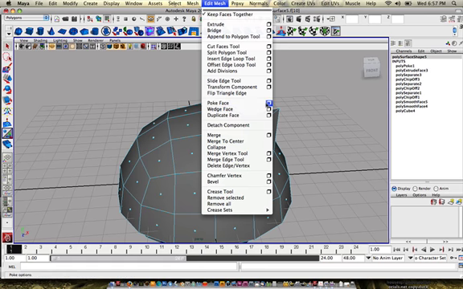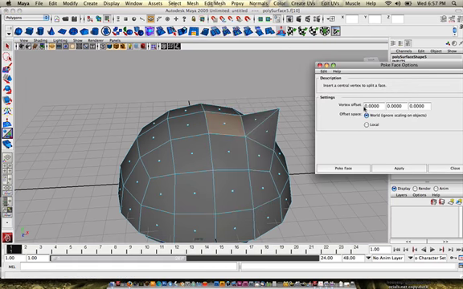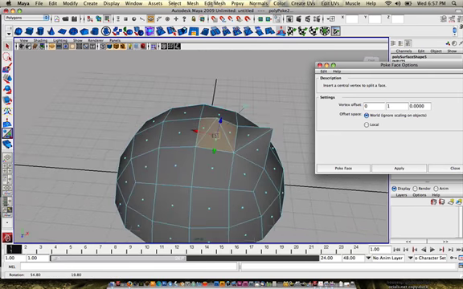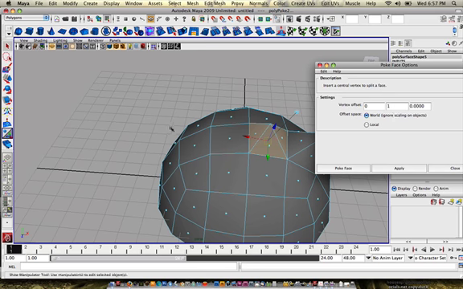Okay, poke face, square box, and you'll get all these nice little offsets, which basically does the same thing that I just did by pulling it out. So if I just did 0 in X, but I put 1 in Y, and then apply that, see what it does? It actually just pulls it off, just like that, based upon 1.